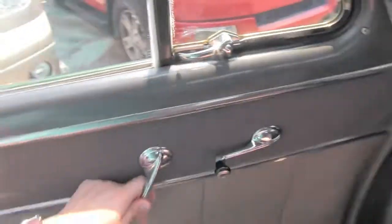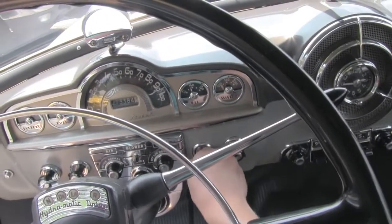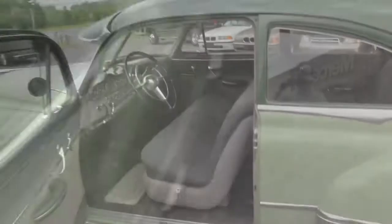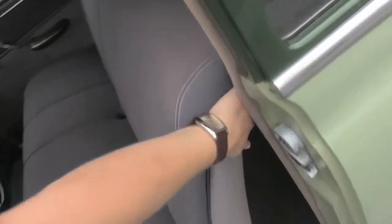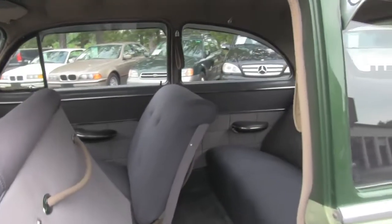Alrighty. Go ahead and shut her down. And we're going to check out the back seat. To gain entry, all you have to do is just flip it up, yielding a very roomy back seat.